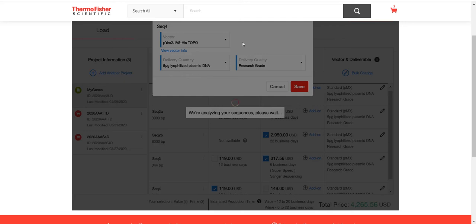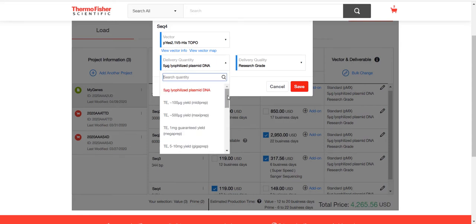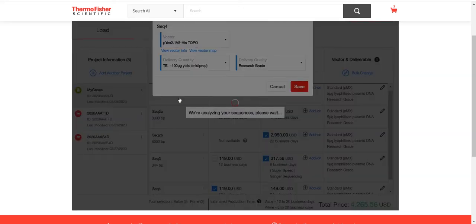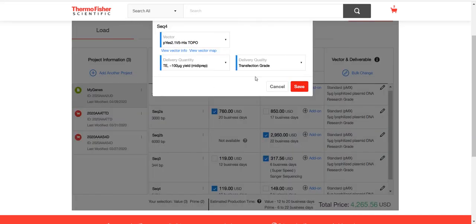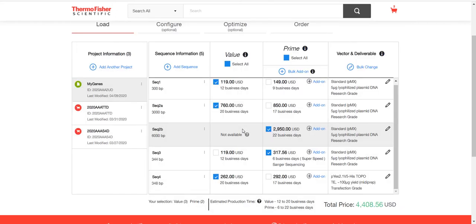And then the other thing that's been added here is the ability to do downstream plasmid prep. So you can see here that these options are shown with estimated yields. So I'm just going to be clicking the first one here. It's changed this now from research grade to transfection grade. So I click save. And as it takes care of this, you'll see the price changed. Again, these prices depend upon when the customer is logged in.